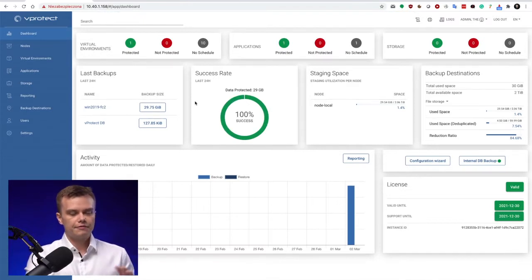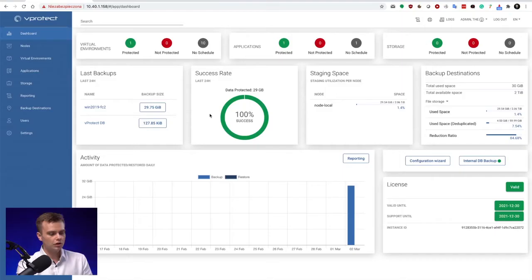I can see that I have several different sources available to protect. Obviously, virtual environments are one of the key aspects that we are going to discuss when Hyper-V is concerned, but there are actually also applications. It's a generic mechanism to protect all kinds of databases, any other applications that you have, or anything else that you can script somehow, or that is remotely accessible via some tools. And finally, storage. Currently Ceph RBD, but also file systems. If you are able to mount them on vProtect nodes, you could also easily protect them.